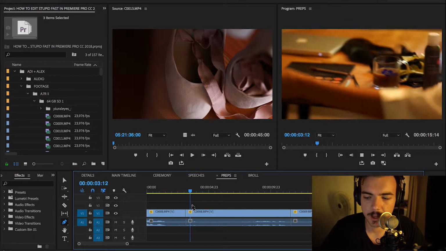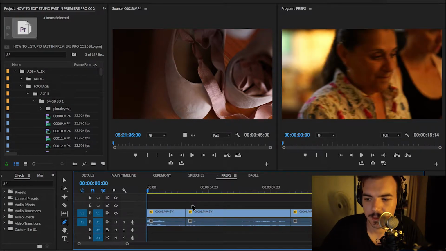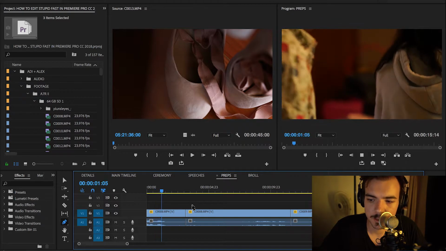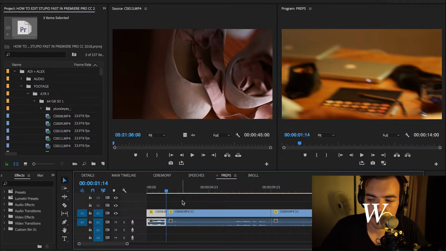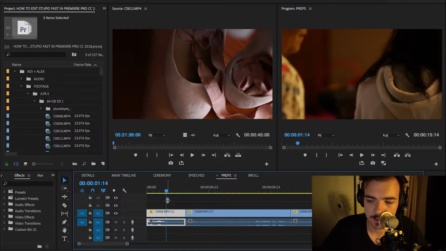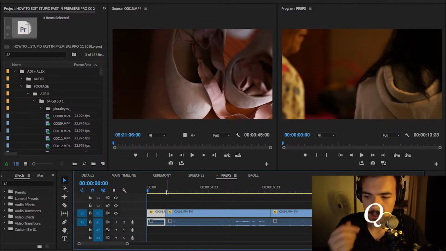All right, next we're going to look at how we're going to trim clips with unwanted footage. So basically we go to the point where we don't want it anymore, and then we'll click W. W will basically trim off the tail of the clip, and we can also do the other way around. If we want to trim off the head of the clip, we're going to use Q. Q trims the head off.